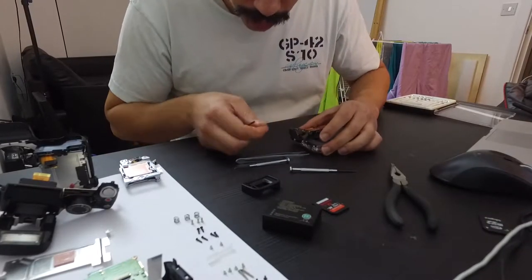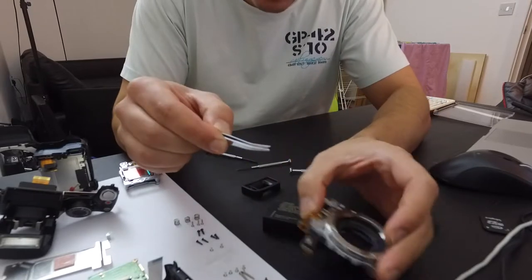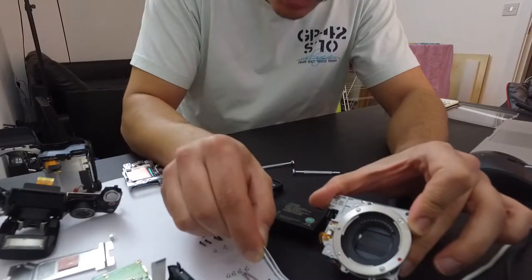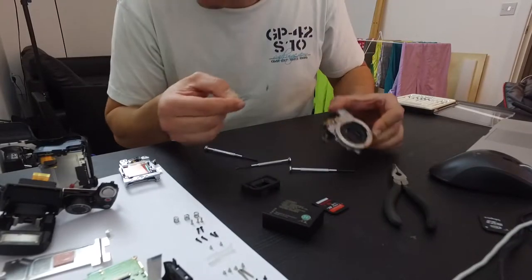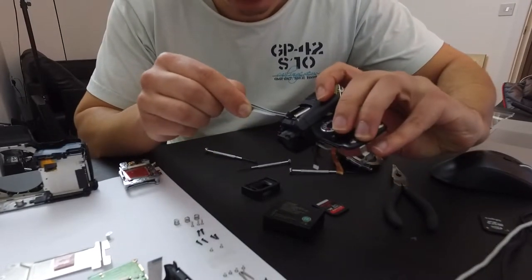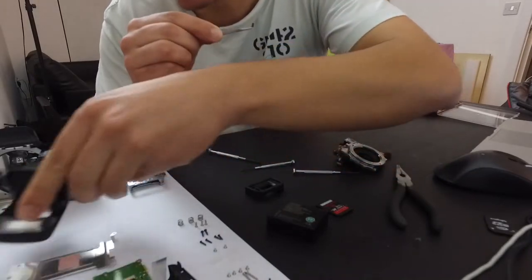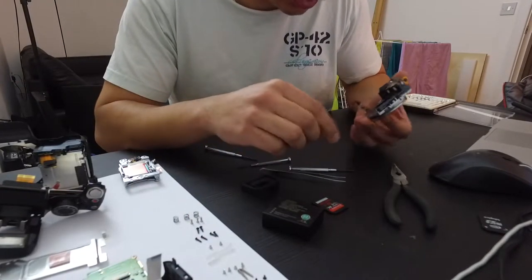A little piece of plastic — I don't know if you can see it against that background — just fell off from somewhere. This could be it. This could be the thing that's been intermittently causing this shutter to be stuck for months. It might be a piece of plastic that came from the hot shoe on top of the flash — from ages ago — because that's how the camera connected to the DJI Zenmuse gimbal I used on my S800 back when I was doing drone work. So that might actually be it.